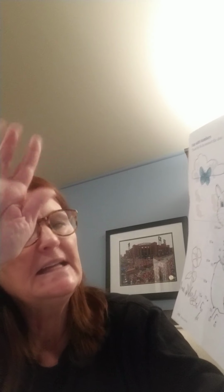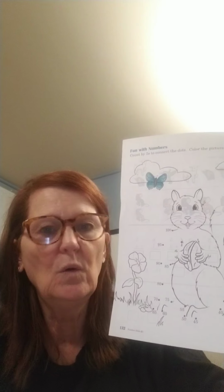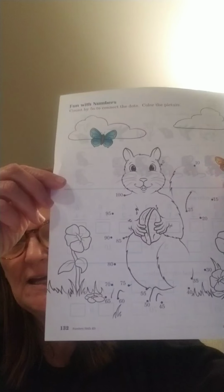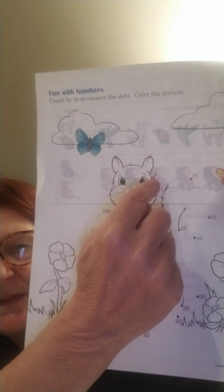And then the back is going to be fun, fun, fun. Yesterday on Zoom, we did our exercise by fives, and we counted by fives. You guys are really good at counting by fives. When you do the dot to dot, it's counting by five. So don't look for 1, 2, 3, 4. It's not doing it that way, okay? You're going to have to find the number 5. It's way up here. And then you're going to have to do it by fives.